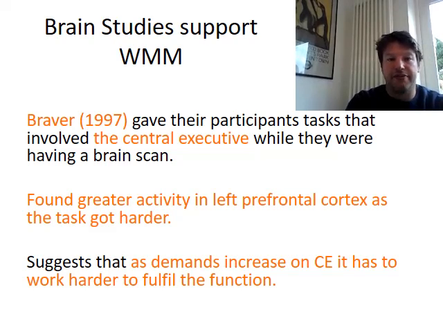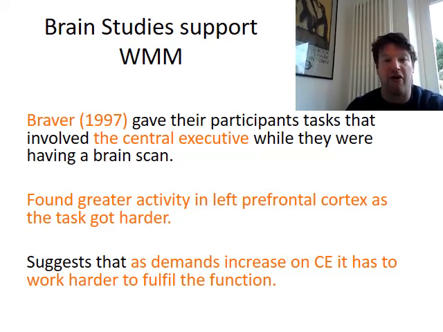Okay, brain studies. Braver 1997 gave the participants tasks that involved the central executive while they were having a brain scan. They found greater activity in the prefrontal cortex as the task got harder. This suggests that as demands increase on the central executive, it has to work harder to fulfill the function. This is basically using brain scans.